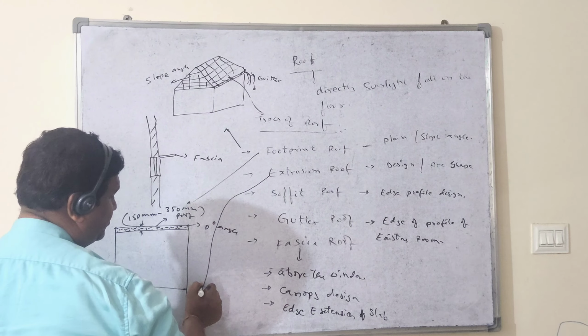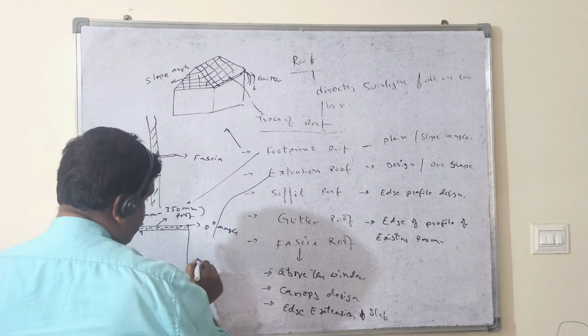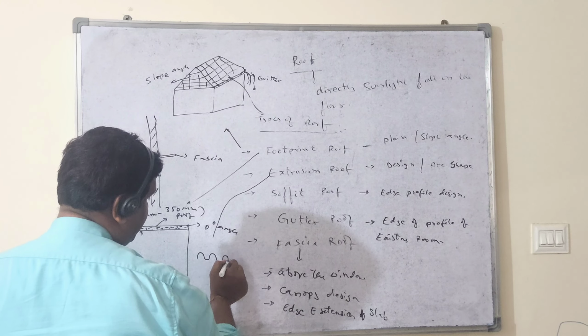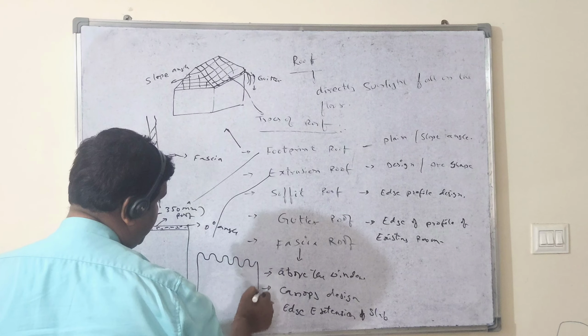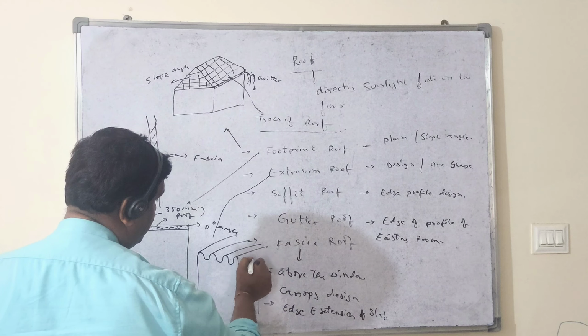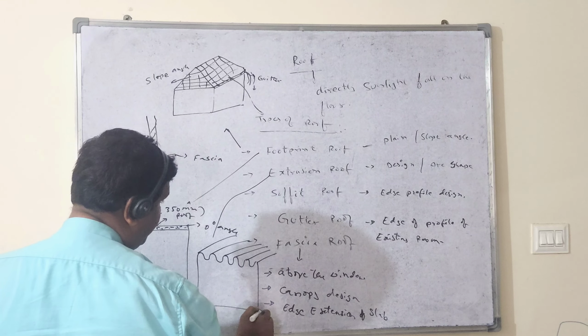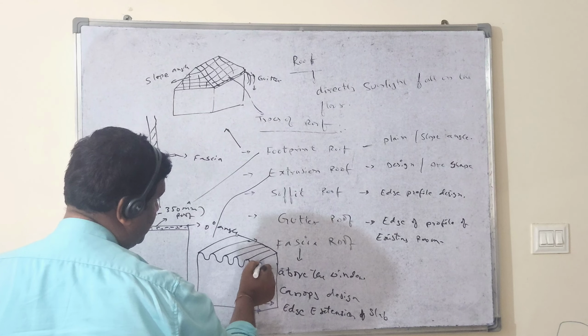The extrusion roof will become like that. You have to give some designs like that. And when it is placed here in the building, the design becomes like that, and it is going to be filled with the building. Like that it will become.